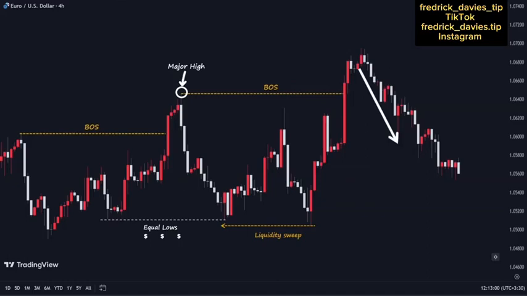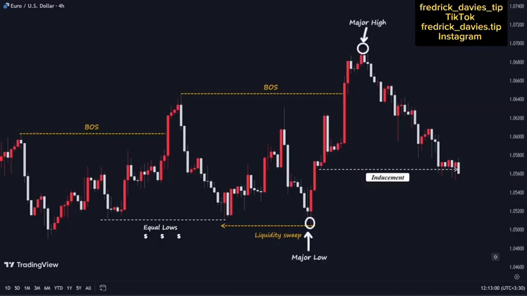Continuing, we see that the price subsides its bullish momentum, and after a temporary pause, reverses its direction to the downside. We see that the price has taken out the inducement level by breaking below this candle's low, which represents the most recent internal pullback that the price formed on its upward path. Since the inducement has been taken out, that confirms these low and high as valid major structures, and subsequently, we have a valid break of structure right here.